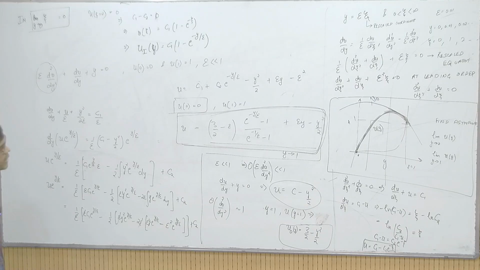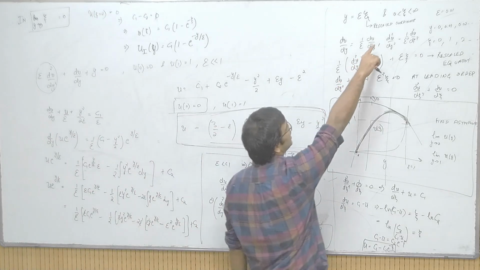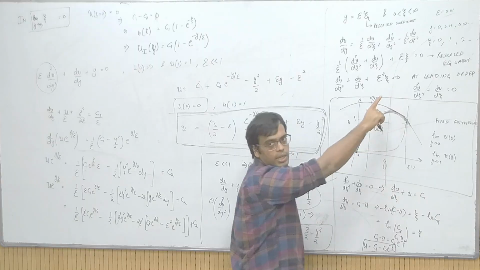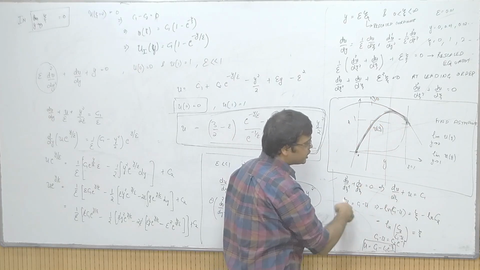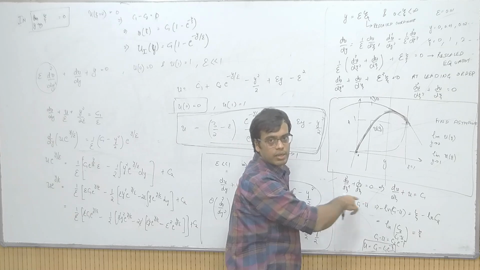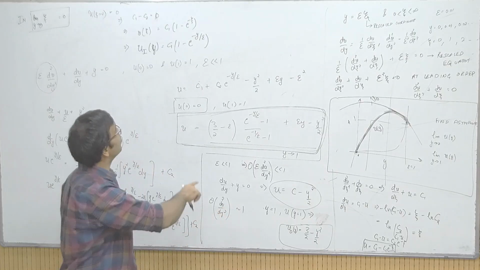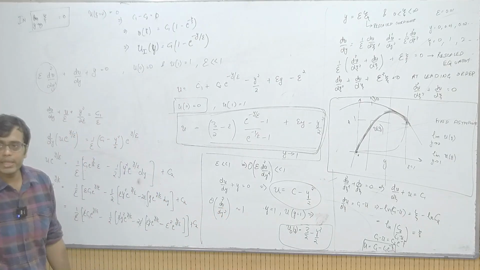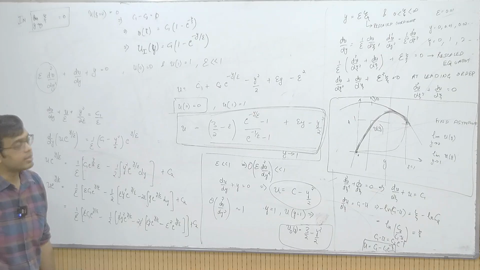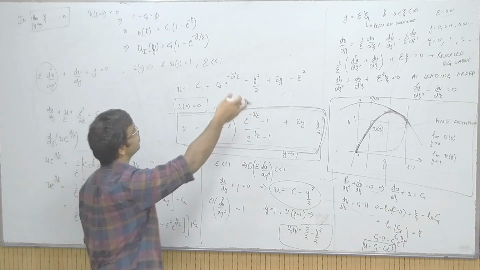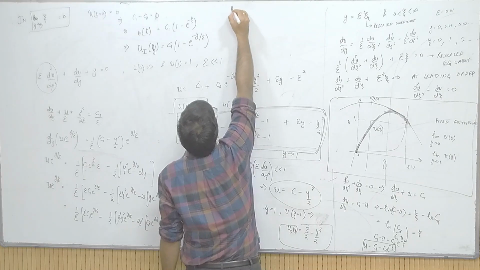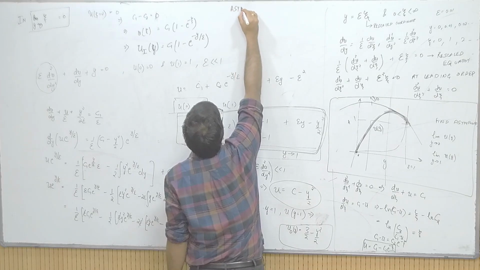And now the question is, when we did this rescaling of coordinate and we got the rescaled equation, we needed two boundary conditions because we did not get a first order equation now. We retained the order of the equation. So what is the second boundary condition? Where do we get the second boundary condition? And that is actually the title of today's lecture, which was matched asymptotics or asymptotic matching.